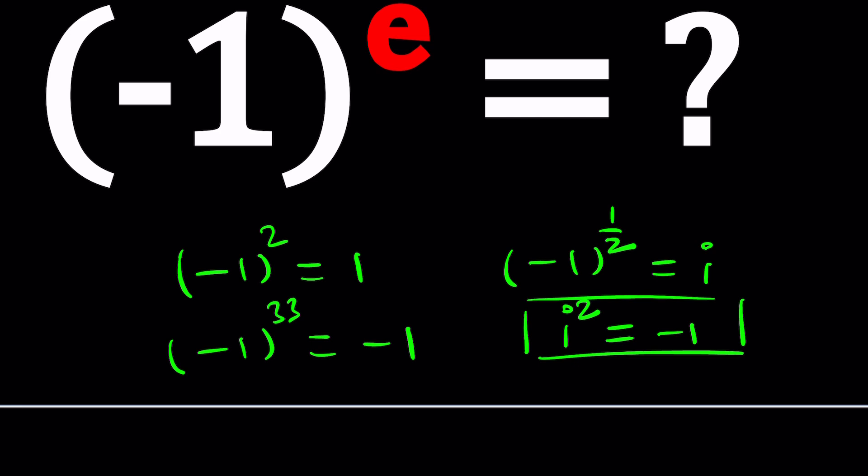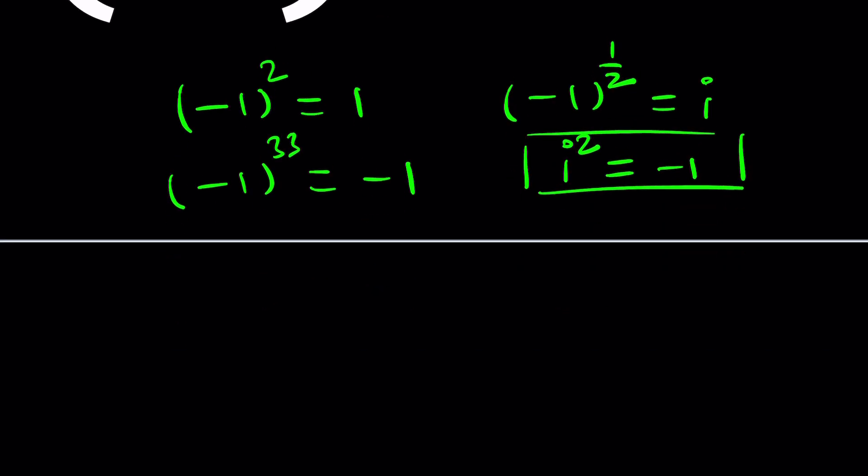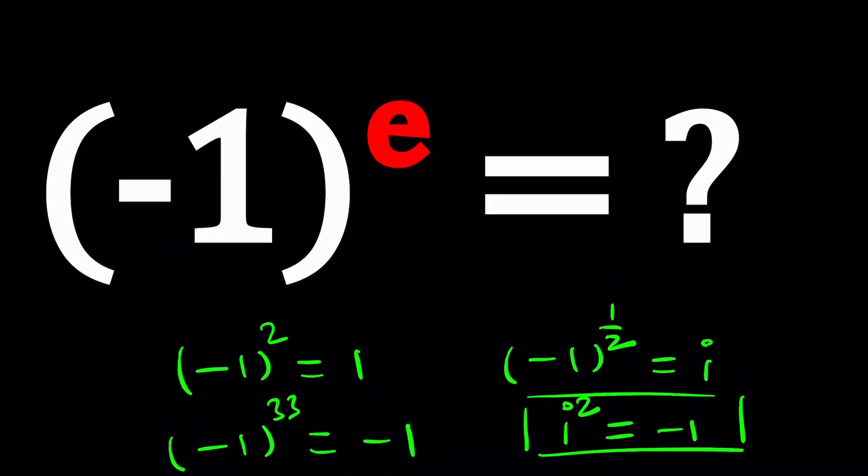Now, what does this mean? This doesn't mean anything. It just means when the exponent is an integer, we're in good shape. We could have even did negative integers. Like negative one to the power negative one thousand. All you have to care is the fact that negative one thousand is even, so this is positive one. But e is neither odd nor even. So how do you know which one is which? Is the answer negative one, one, or neither one? If this was a multiple choice question, what would you mark?